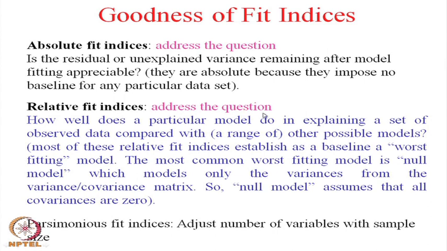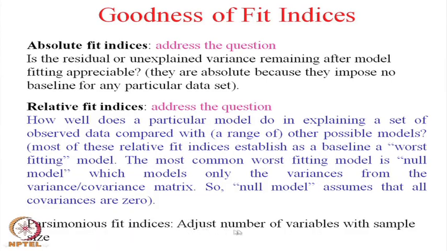Relative fit index addresses the question: how well does a particular model do in explaining a set of observed data compared with other possible models? You can go for several models and then compare which one is your best. The reference one is the null model, where we assume that there is no covariance relationship in the observed variables.